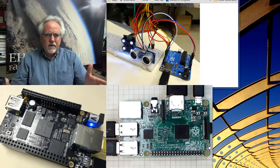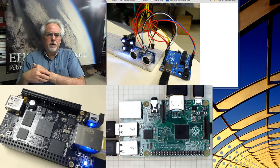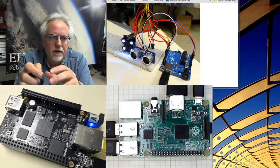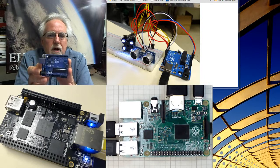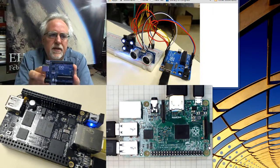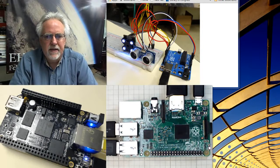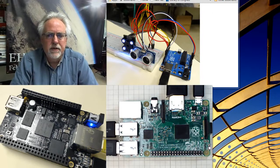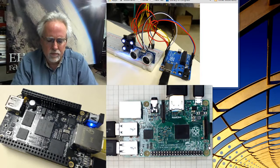And so you can find a whole bunch of stuff on the web to help you figure out what you're trying to figure out when you get hung up. And so if you want to get started, or you want to get your kids started, absolutely get the Arduino Uno. And I suggest getting the Arduino Uno in the SparkFun Inventor Kit, because that has the documentation and the projects that you need to really get up and learn microcontroller programming.